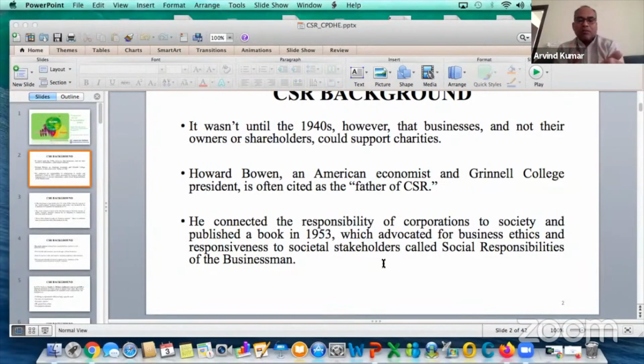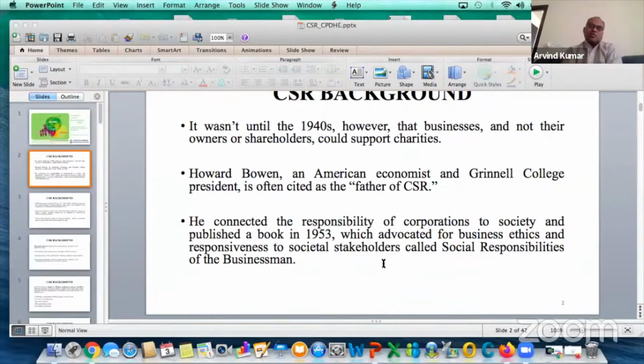So the point that has been made here, when we look at the various stakeholders of business, definitely the people who are working for the business, it means their own employees. The second stakeholder is the society where we are operating business, that is the consumer or the society by and large. So we should not confine ourselves to a very narrow definition of society here. Sometimes it has been observed that people think your consumers are the only stakeholders. So it's not the case.